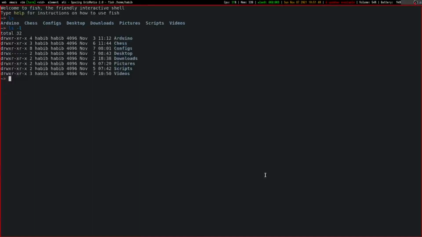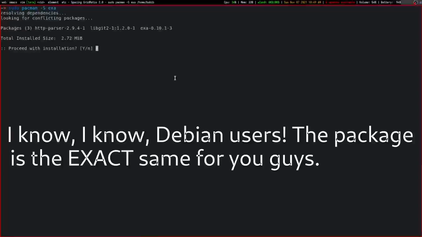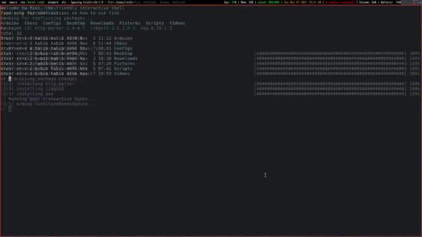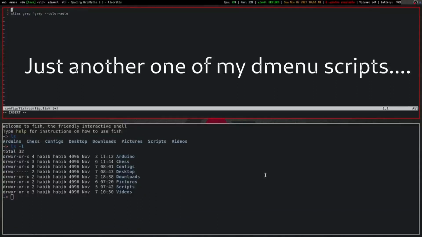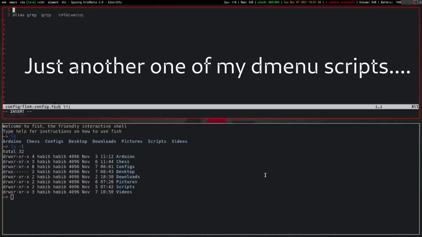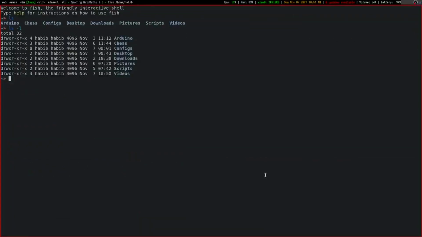You can quickly install it, for example for Arch. And it's pretty nice. If you just really want to type ls, what you can do is go into your fish config and simply add an alias. So you can do alias like this: alias ls to exa -l and then --icons. Basically, if you have Nerd Fonts installed, you can even use icons as well. So let's try it.